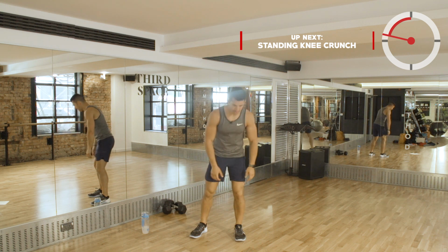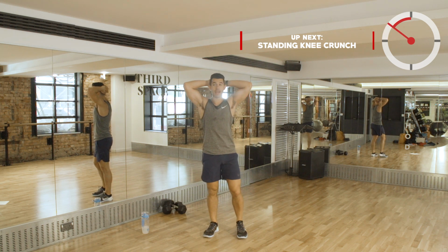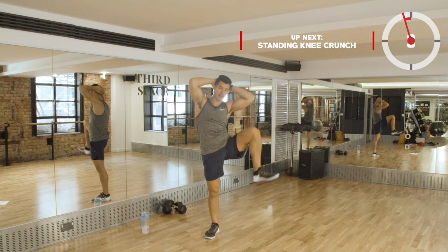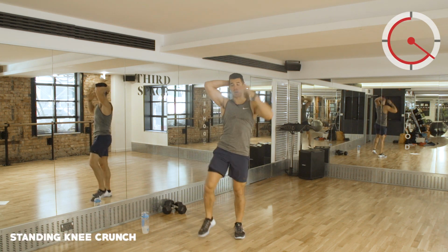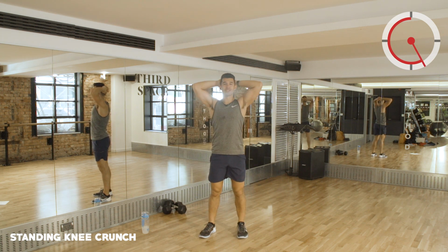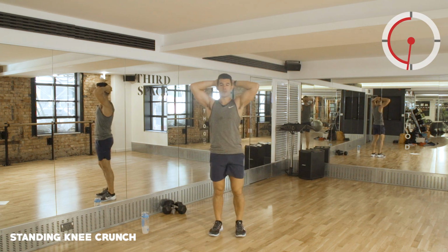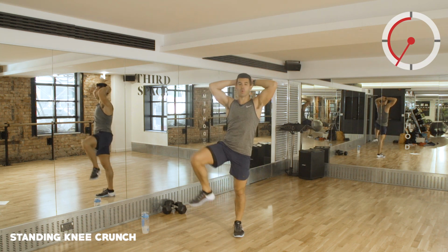High knees. From there, we're going to a standing knee crunch. So hands behind your back, and we're going to bring those knees up into our elbows. Up, nice and high into those elbows. Here we go. This really works our core. Don't bring your elbow down to your knee. Try and bring your knee up to your elbow, and you'll feel it eventually. I'm already feeling it in that core.